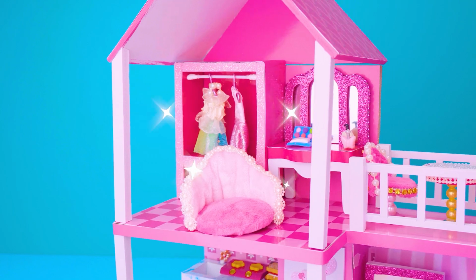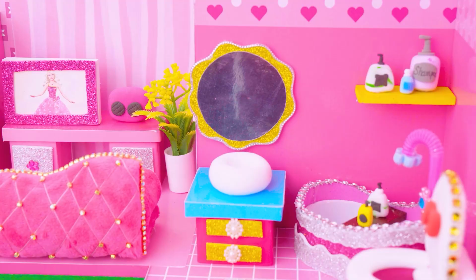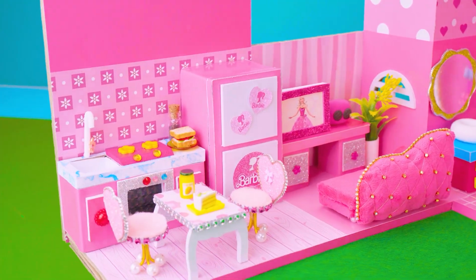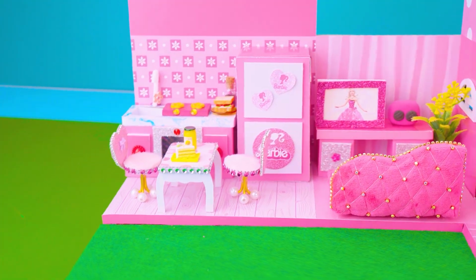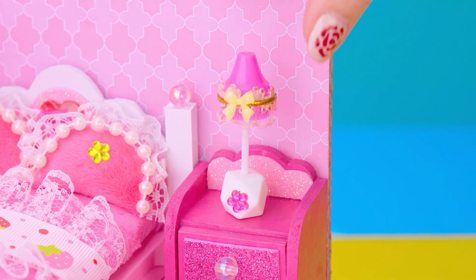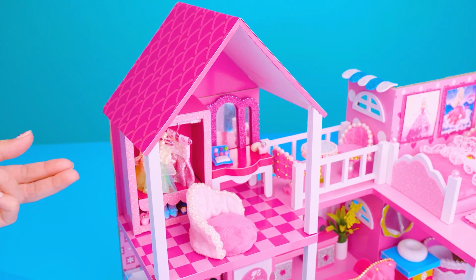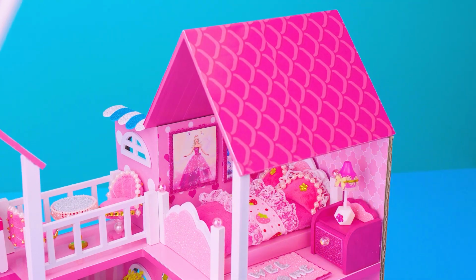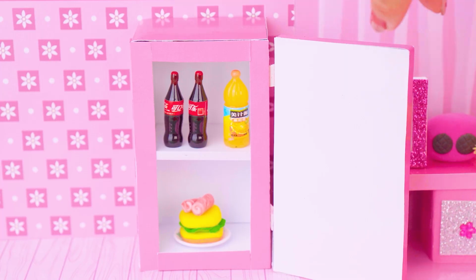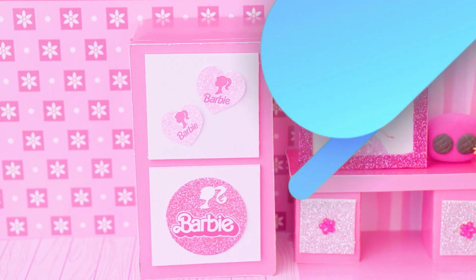Now today, the main part, I would share you how to make Barbie Dream House with Pinky Bed and more things from cardboard. Hope you like this!